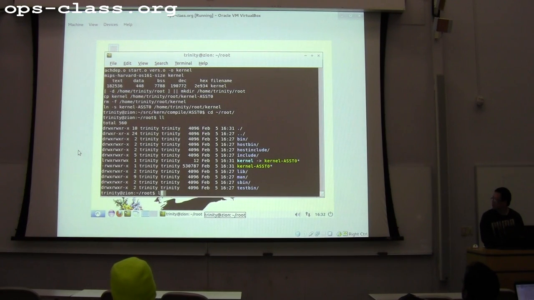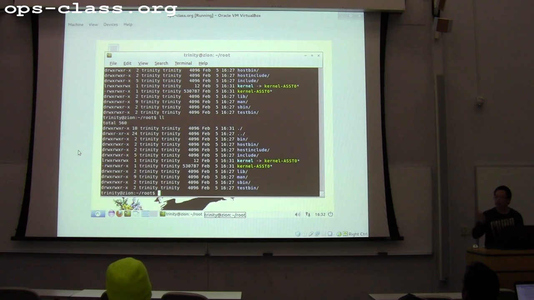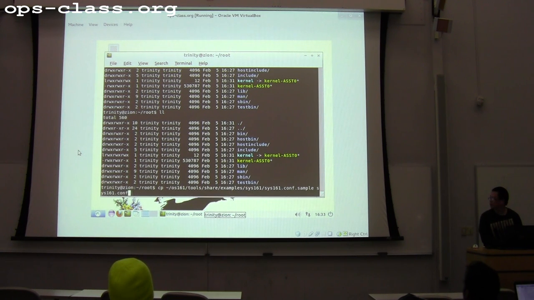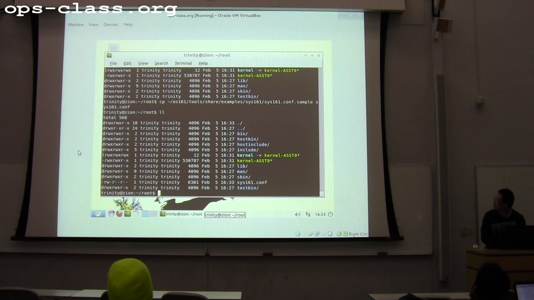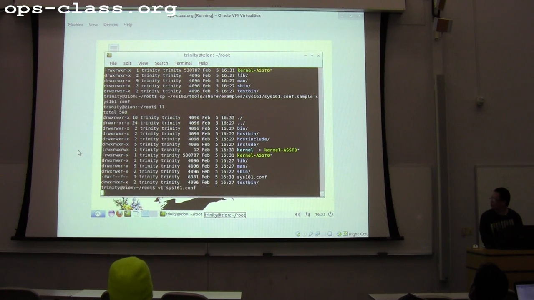So right now we don't have the configuration files. We cp it from OS 161 to share example, actually sample. So copy it to the current directory, named conf. So we have the configuration files. Let's take a look at what's inside.